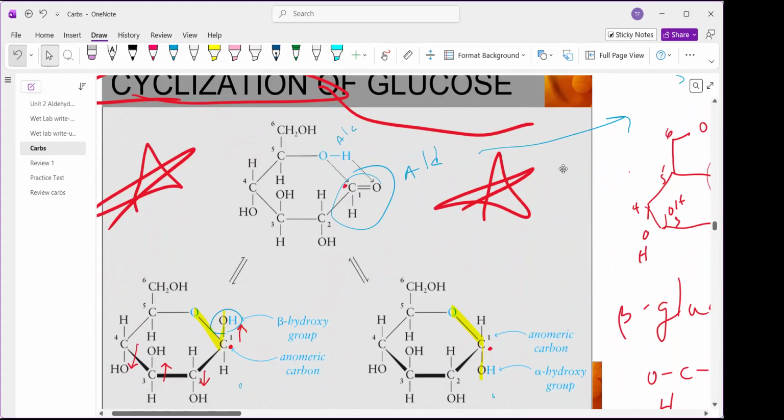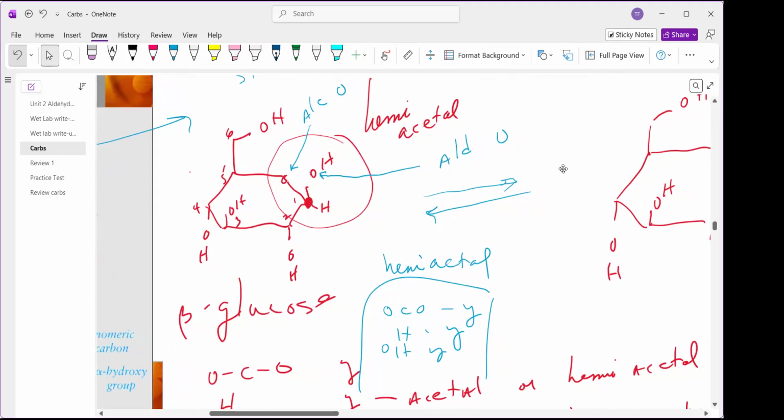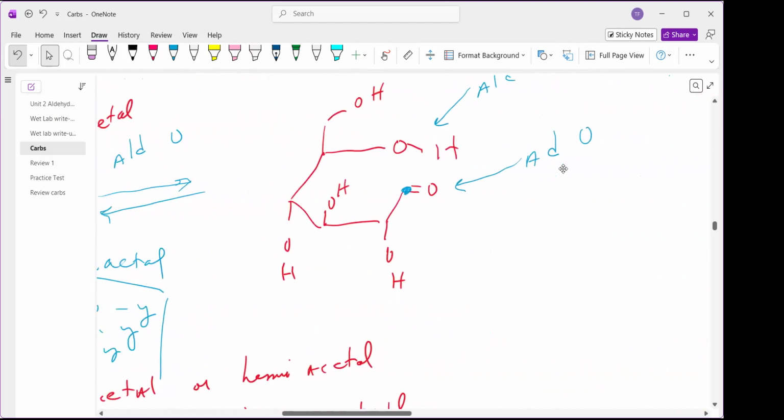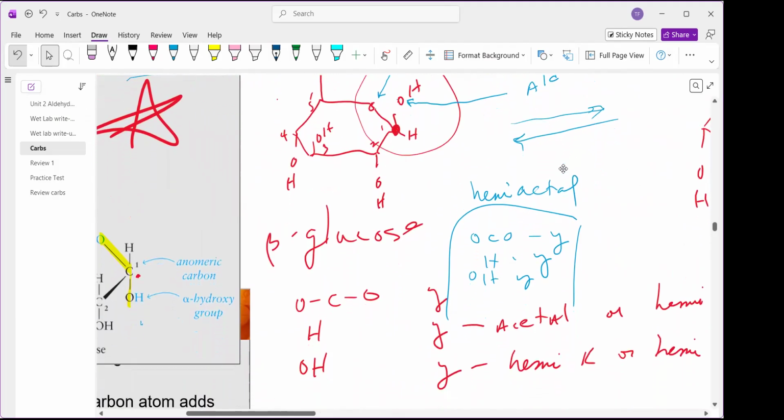And this is where I'm going to stop today, because I'm going to get into the reactions. I gave you a harbinger of that reaction a little while ago. So this is what we're looking at here. How these guys open and close. So, all right. Are there any questions about this stuff so far?